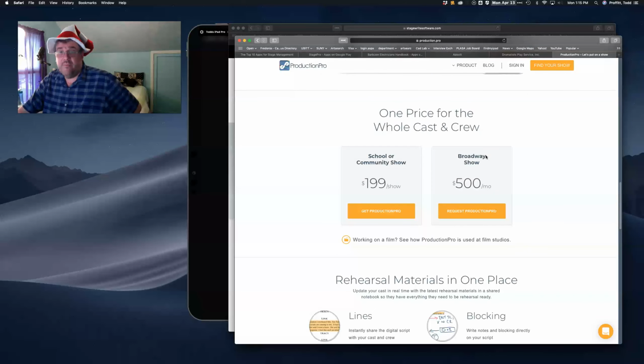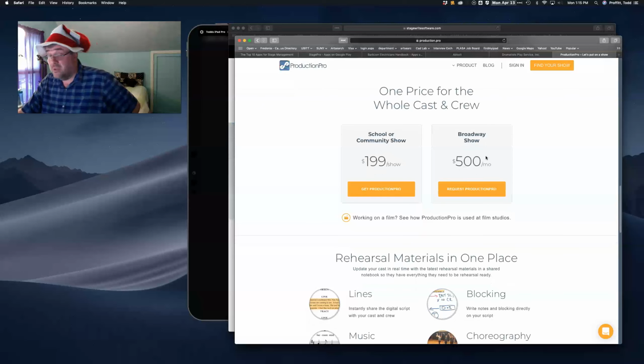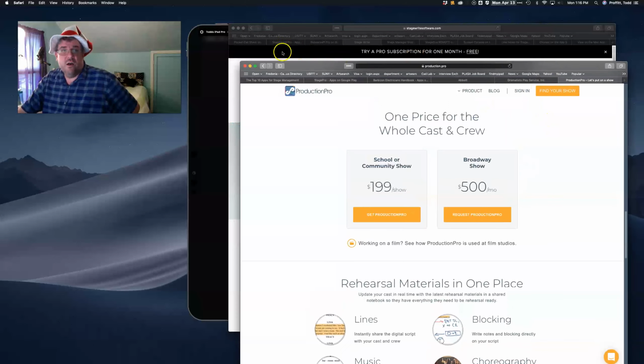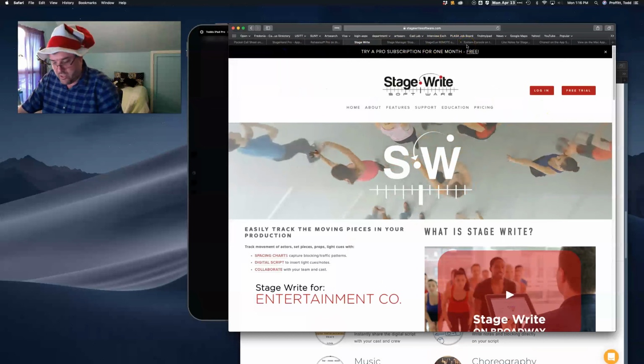But as you scroll down, the price is another factor for a lot of people using it. But it is being used, and it is $199 a show or $500 for a Broadway show. I think I read somewhere it gets you something like 99 uses, so a lot of different people get to use it. But it is a little more pricey than maybe some others. Okay, so as we start to look at those, I'm trying to look for other Q lists.